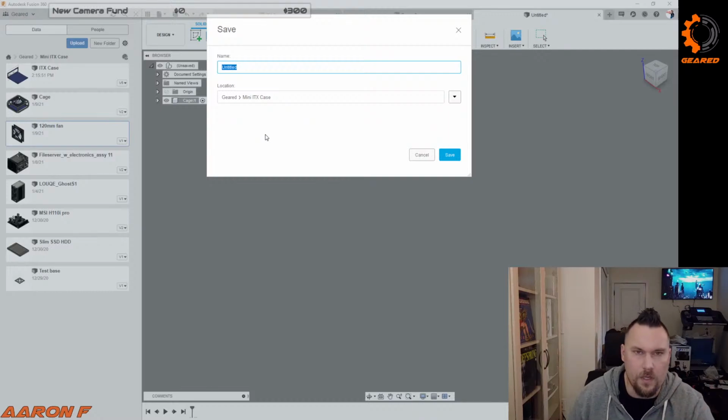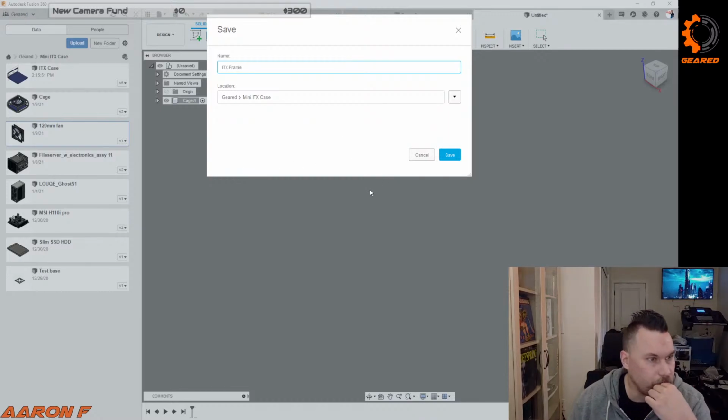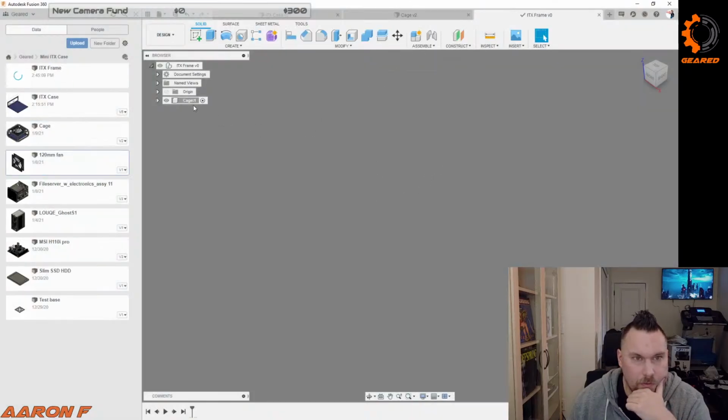So one thing to know, you can pull in other models. We're going to pull in the frame, the ITX motherboard mount. We're going to pull it in, but until you save the project, you can't pull in other projects. Projects, that's the word I was looking for. So let's just call this one ITX frame. Cool. So we got our cage.